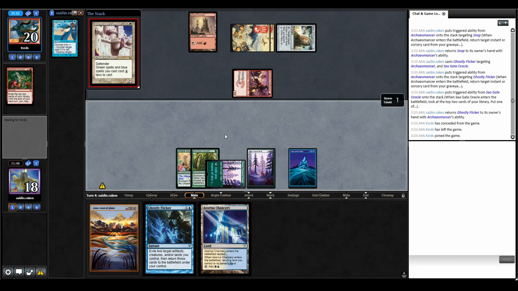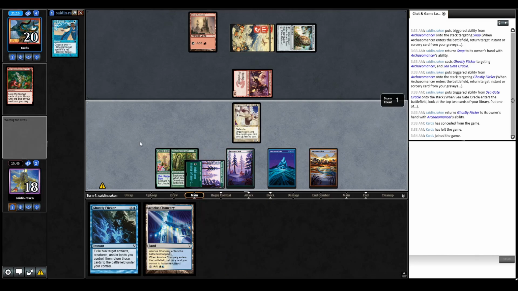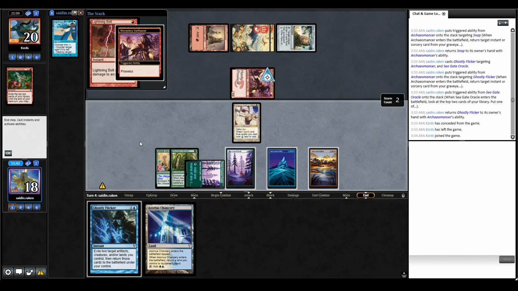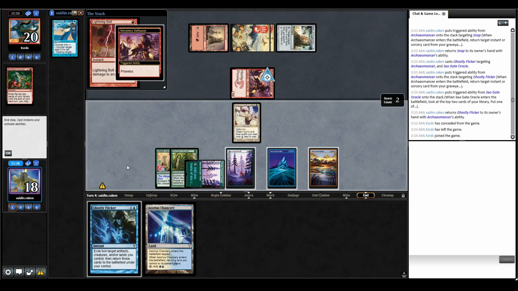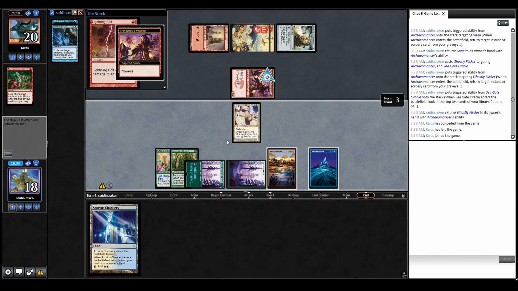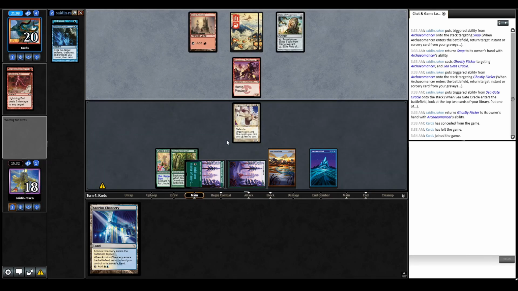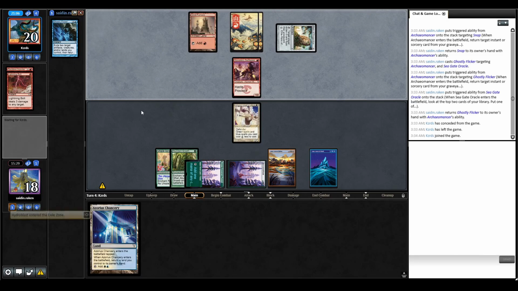For this familiar, play land. I can keep the familiar alive with the flicker, a lightning bolt for it. Alright, not looking super hot. Drawing a lot of lands here. They have the Molten Rain.